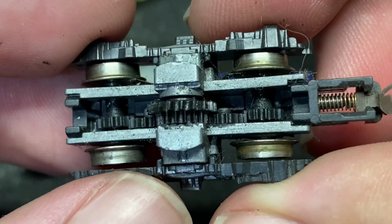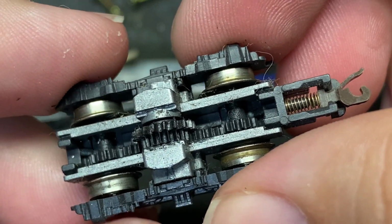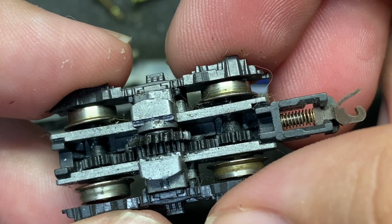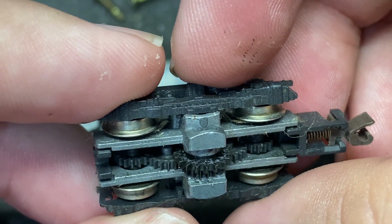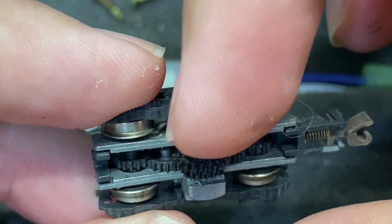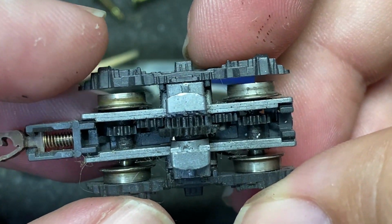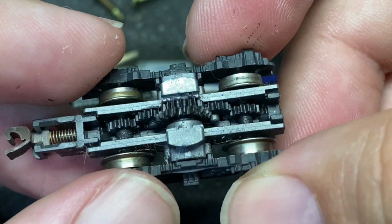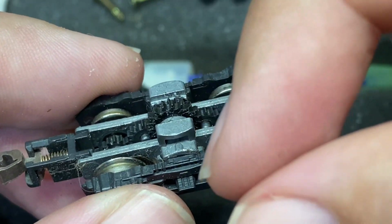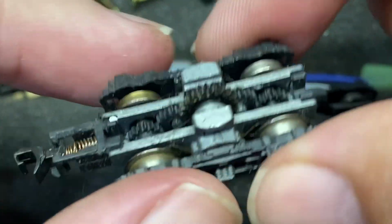Interesting. I'm not sure if I'm seeing a problem or not, guys. I cannot recall, because I'd have to take my other one apart to look. You can see the little copper contact pad down there, right there. I'm having trouble seeing if there's one on the other side. There may be a remnant of one down in there, but maybe not. I can't remember if these have pads on both sides or not. I think they should.